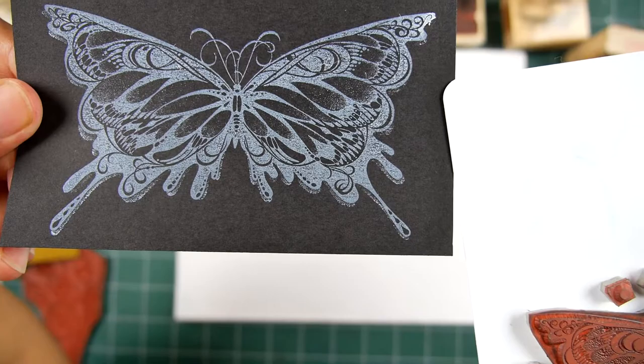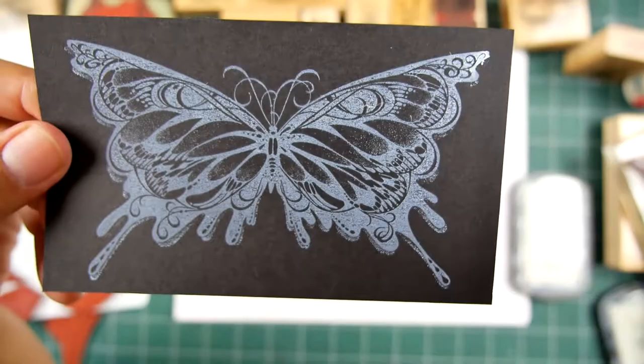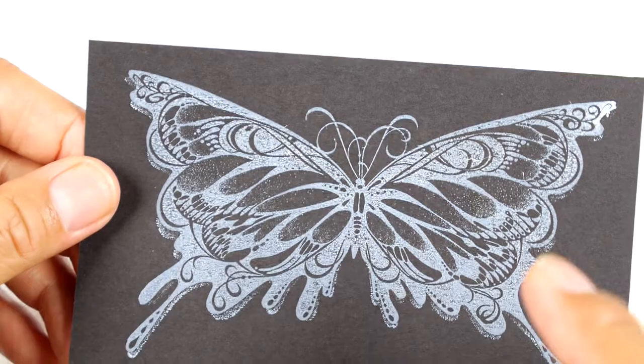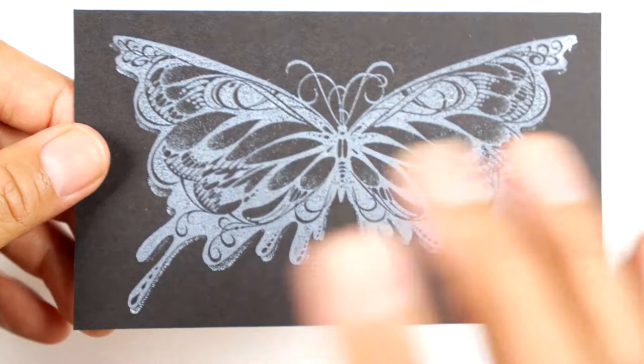I don't know if you can see the details here, but those little details in there held up surprisingly well. Might be kind of interesting to take that, and this is in pigment ink, but we can sprinkle on detailed embossing powder or something like that and emboss it. But I'm not going to do that right here.